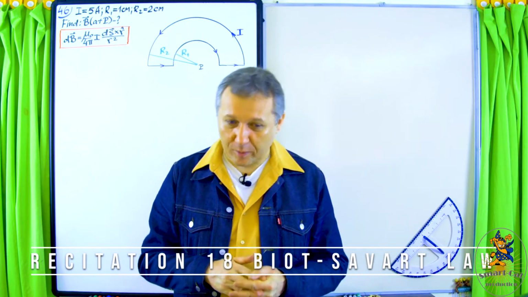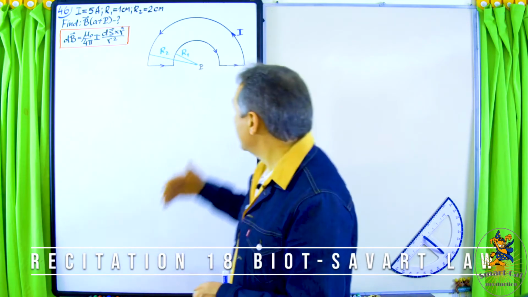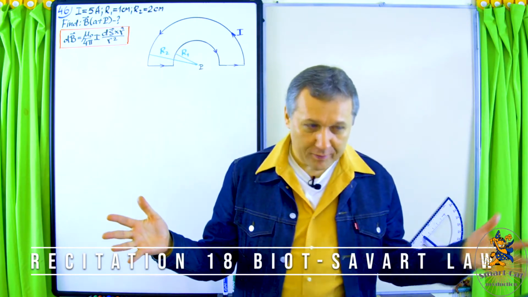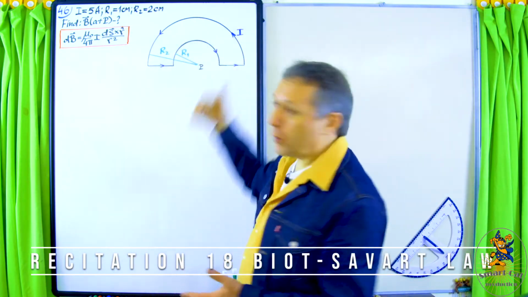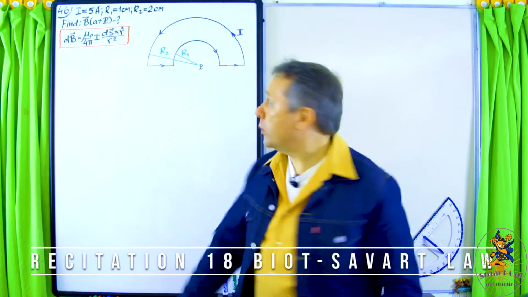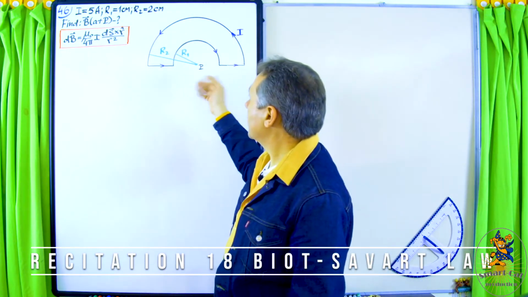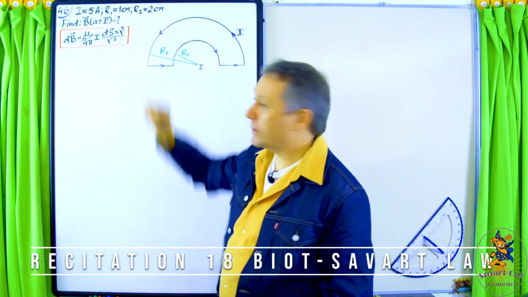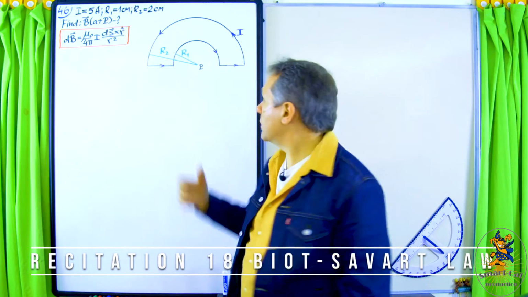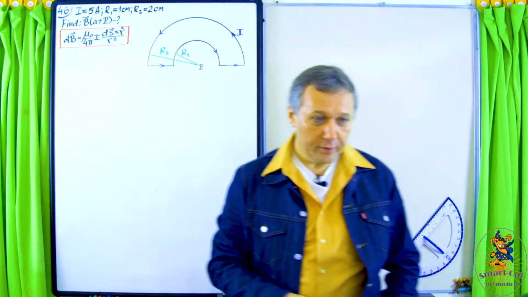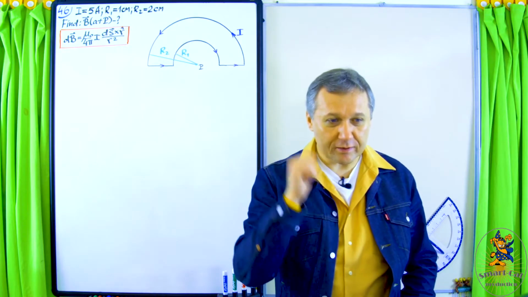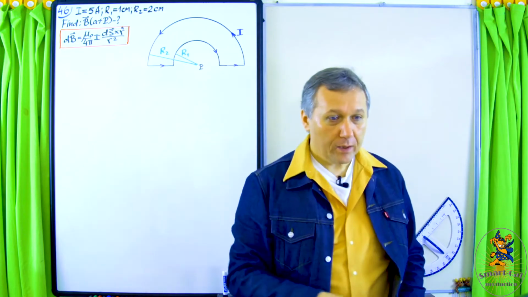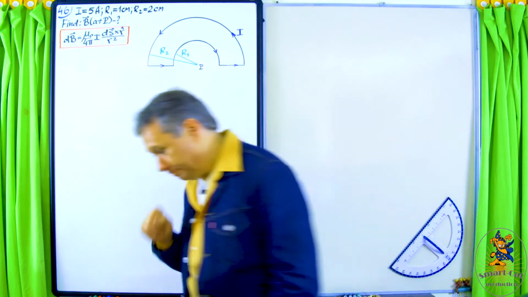So now let's look at a more complicated situation. Let's assume that we have a wire, but it is not straight. You see, we have a loop of a complicated shape. We have two semicircles with radii R1 and R2, and the numbers are given. The value of the current flowing through this loop is also given. I started introducing this problem in the previous class, but just introduced it, and today we're going to solve it.